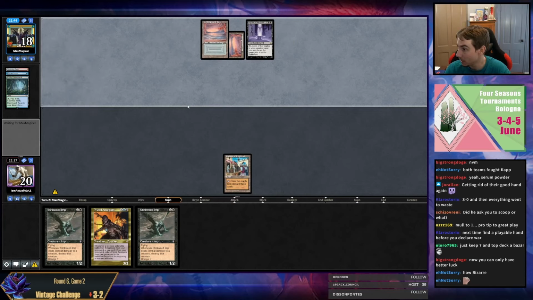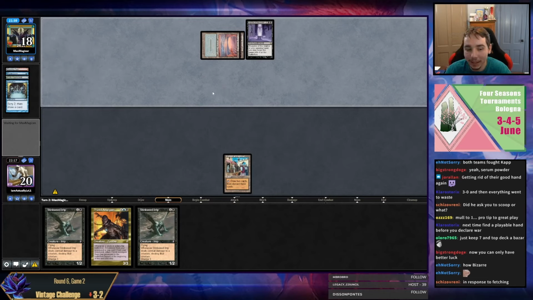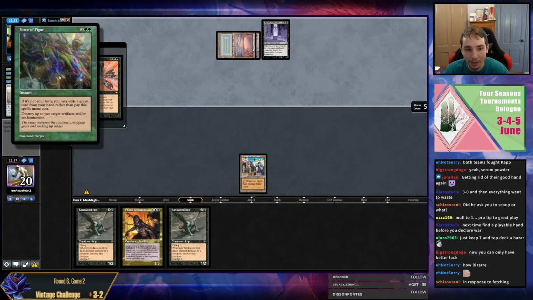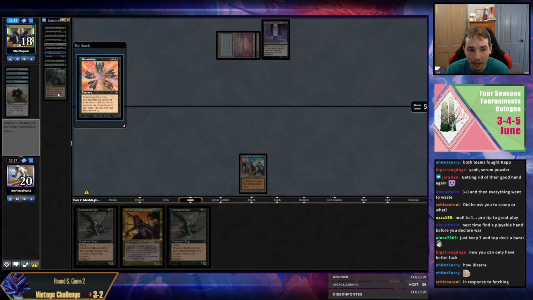Doomsday. Yes, I am. That is not a legal play. I cannot respond to them fetching on my turn by casting Force of Vigor on my turn. Not a legal play. I could have let them draw. Maybe they go for a Doomsday. Maybe I Vigor, but they can just do nothing as well, and that's just giving them an extra draw. So I picked the right timing.